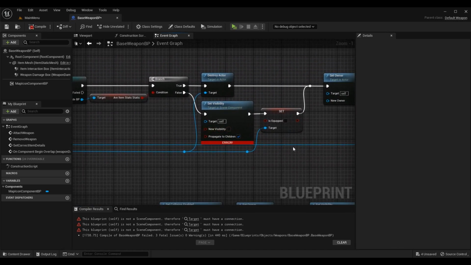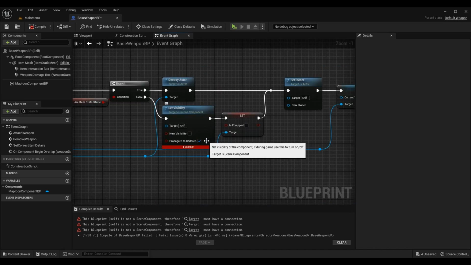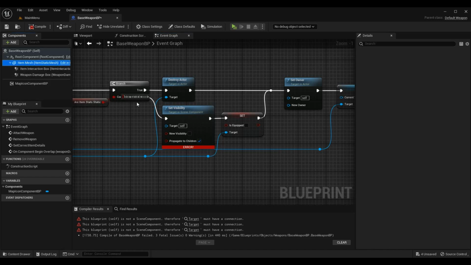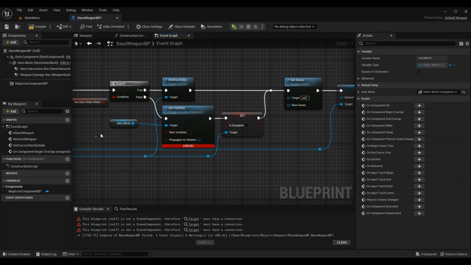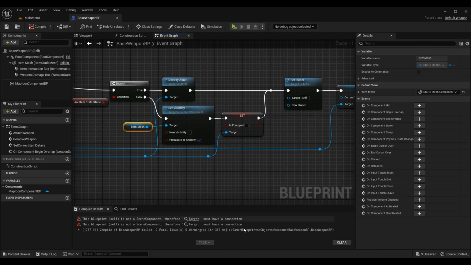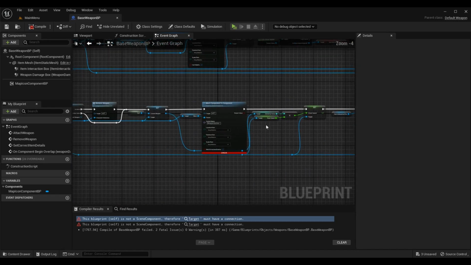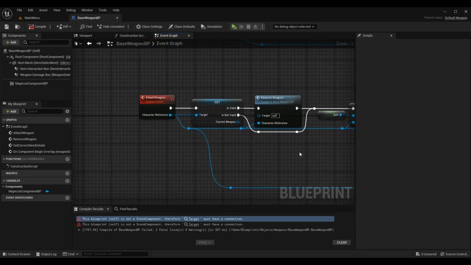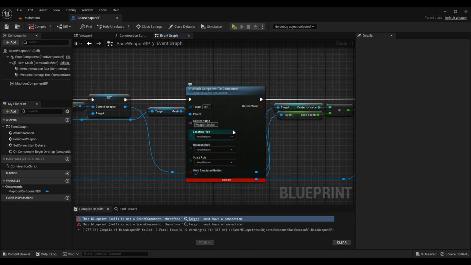Now later in this function, we were hiding the weapon mesh once we were removing this weapon and not attaching it. So basically when we unequip the weapon, we were hiding it, which makes sense because we're putting it away. Same deal, make sure we grab our item mesh and pass it in instead. Now if we compile and save, we have two more. The next one is at the end of attach weapon, and we have another one in attach weapon as well.